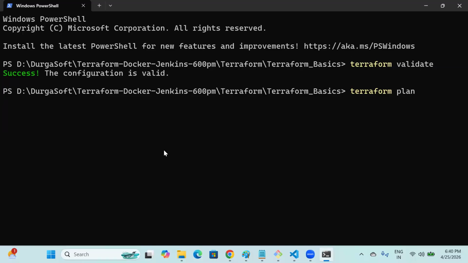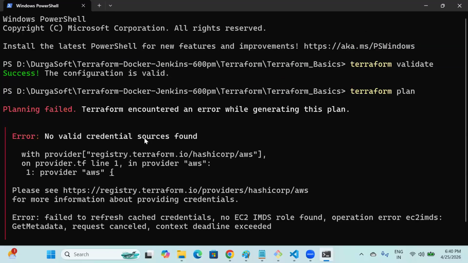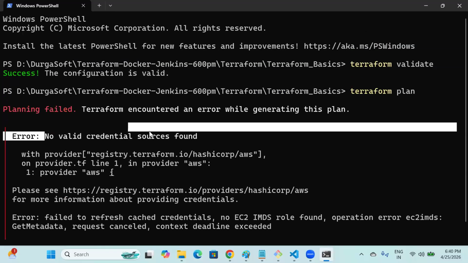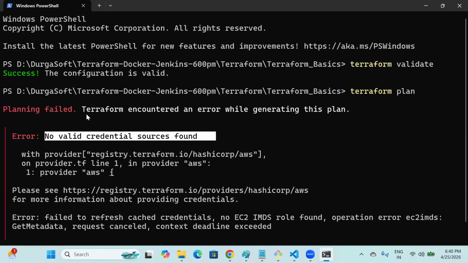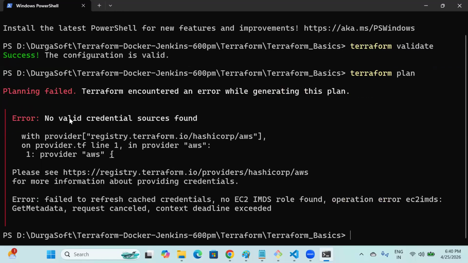Here we will be getting an error, if I'm not wrong. Yeah, what it is saying: no valid credentials found. Terraform encountered an error while generating this plan. What is the meaning of no valid credentials?